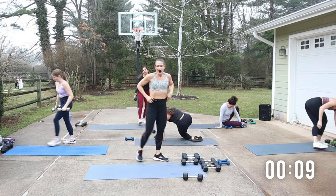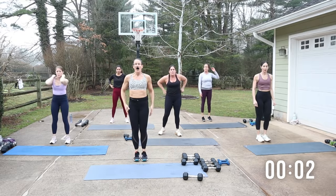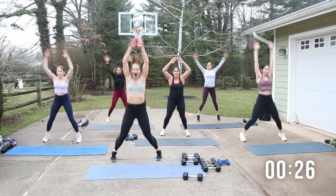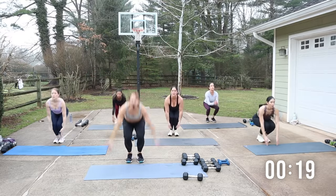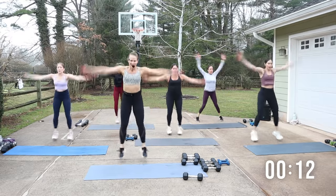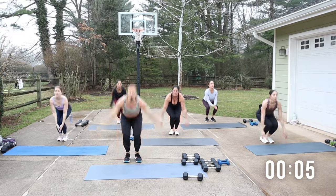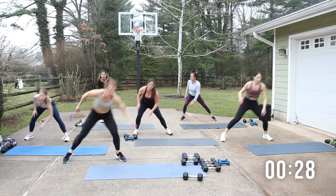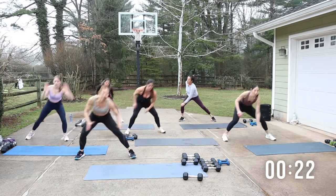Nice job. For 30 seconds, we're gonna do a little squat jack — drop. That would be the low impact version. Get set and go. Lift. Maybe you're trying to touch the floor, explode in the jack. Try to keep the heels down when you squat. Ten seconds — lateral lunges to the right and the left. Three, two — lateral lunge, other side. Could be fast, could be slow. You could jump in the middle. 20 seconds.